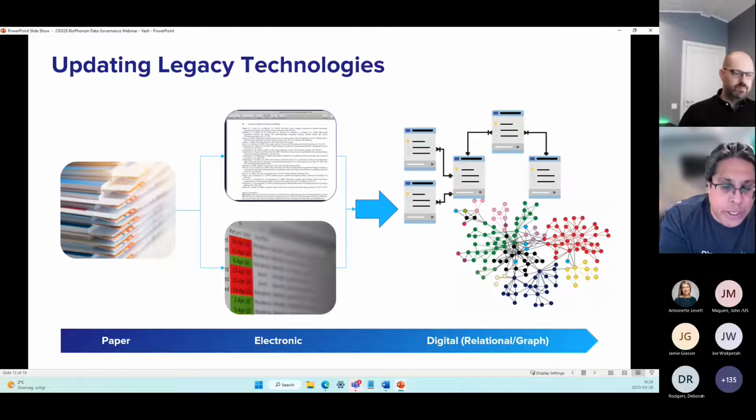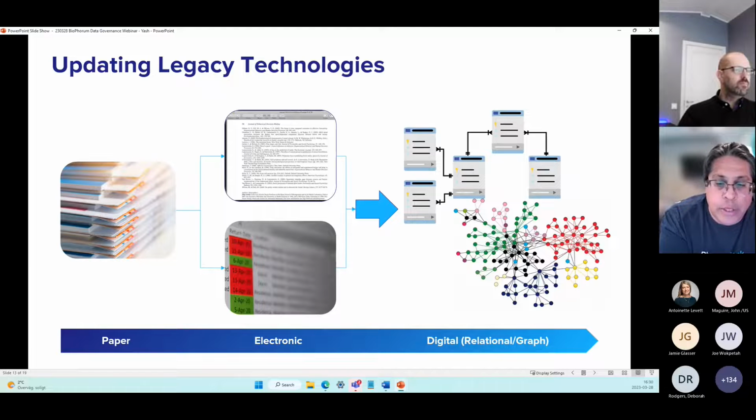20, 30 years. But now, as the amount of data explodes and we really want to think about structuring this information so you can connect it and find it, we really have to think about moving digital, right? And moving to digital means really deploying relational databases, some of the new technologies around graph databases, right? This is the direction that the industry is heading in, and many other industries have already gone here because the amount of data that's out there just requires it.